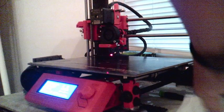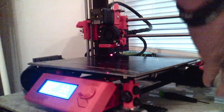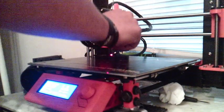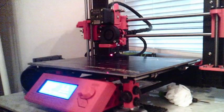I am just getting the 3D printer all set up. So we have everything all set, and now we can just start printing.